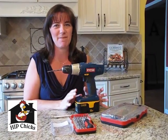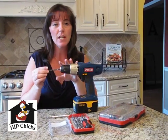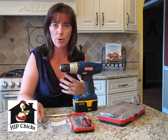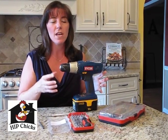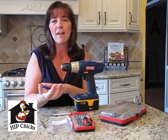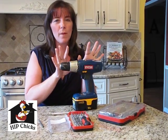One of the best things about this power drill is the versatility of it. Yes, you can use it as a drill to bore holes on whatever projects you're working on, but it is really just the best screwdriver tool that you can have. Girls, we all know that some of us don't have the hand strength or the arm strength. Let this do the work for you. It is so much easier.